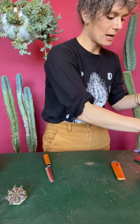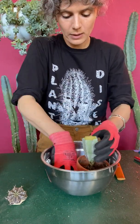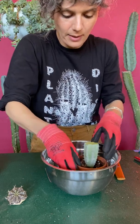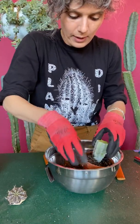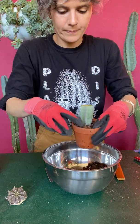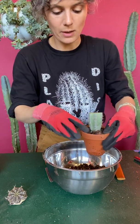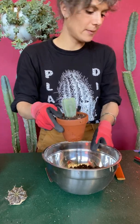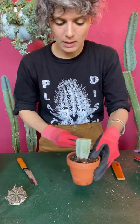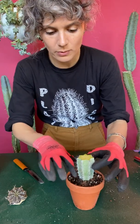So I'm gonna plant this guy back into its pot real quick before we cut into that scion and hope that it's not rotted. Also a reason, I would have done that anyway with the gymnocalcium to try to save it. Cutting it like that. Okay, now back to our rootstock though.